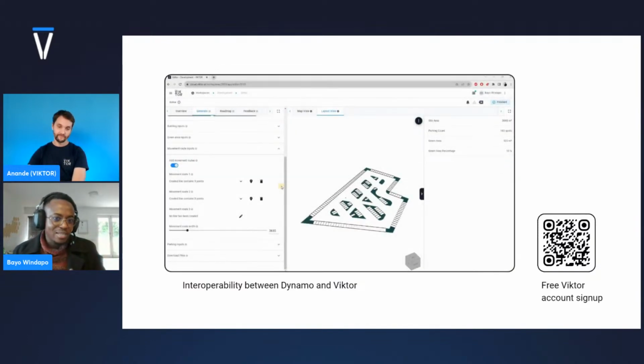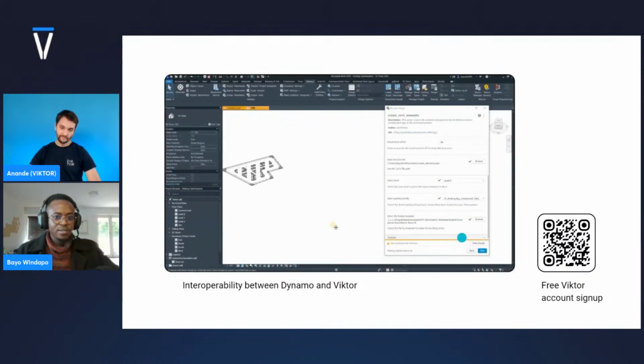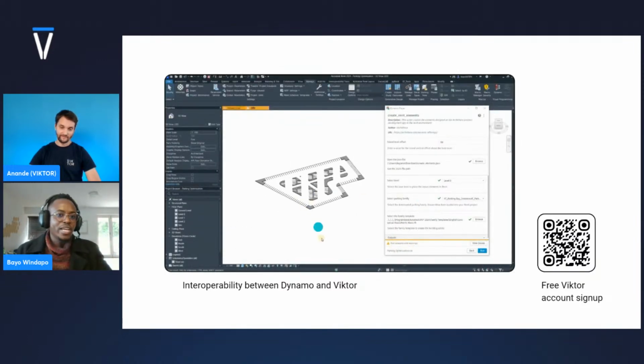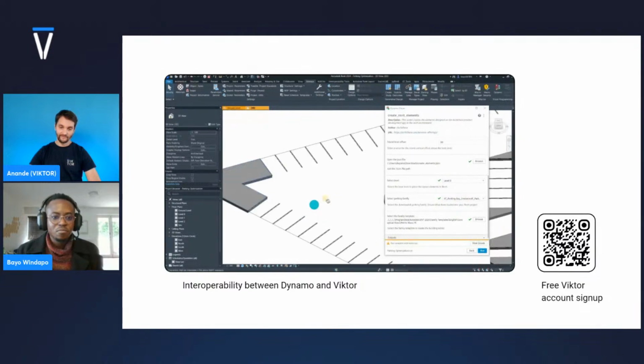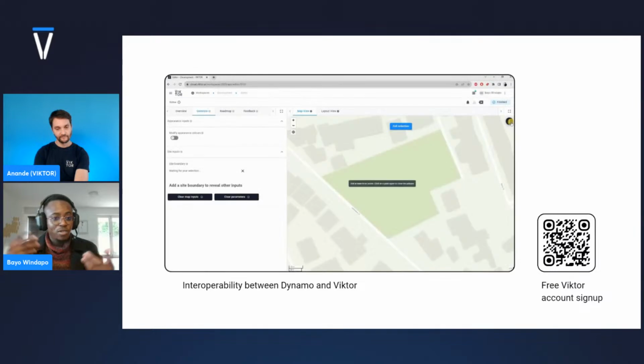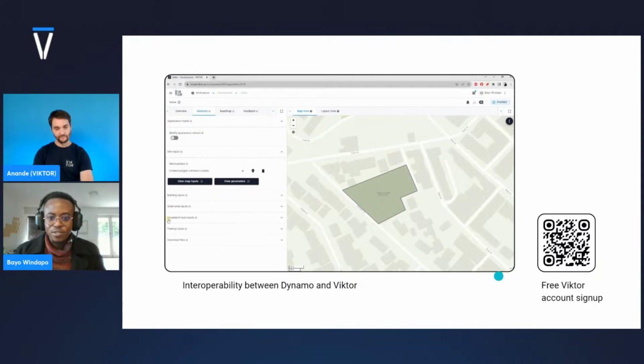I see it a little bit as a tool for urban design. And then you can export this layout as a JSON file and run that file in Revit to create a layout like this, right? You can make this as complex as you want it. Really, your imagination is the limit. You can build all sorts of apps on Victor.